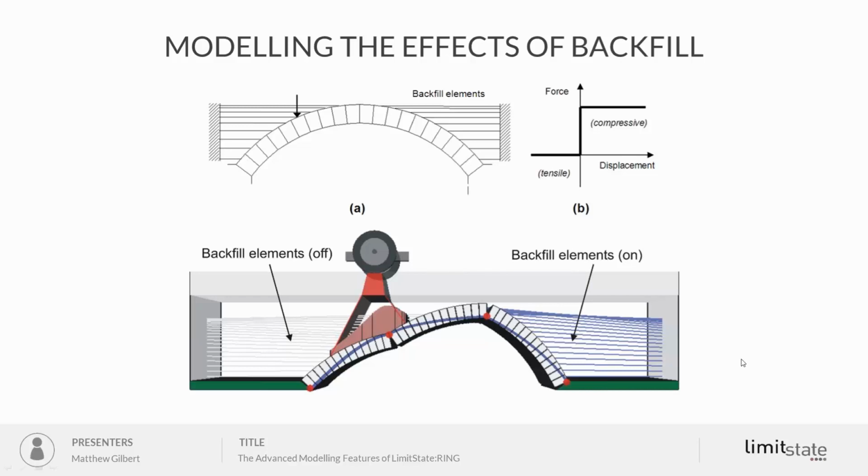And finally, we model the passive effect of the soil as a piece of masonry arch barrel attempts to move into the surrounding soil. And we model that actually using what we call here backfill elements. So if you push parts of the arch barrel into the soil, those backfill elements are mobilized or activated. And if you move away from the backfill elements, then assuming that the active pressures are negligible, then you have no horizontal force applied.